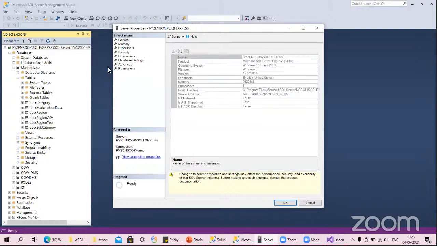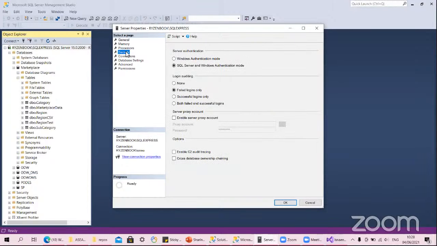Now in these properties, you can see on the left side there are some options, so you just have to click security and make sure that the SQL Server and Windows authentication mode is checked.